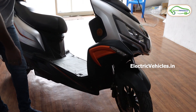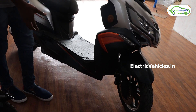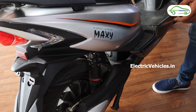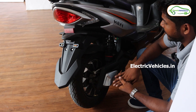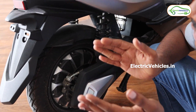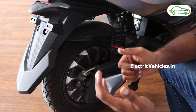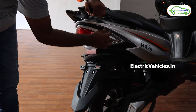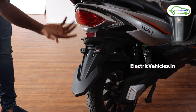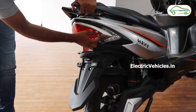Coming to the other side, the vehicle has a stylish design. For these electric vehicles, they have not given a separate footrest — it is integrated into the body. At the back end, there is telescopic suspension, and a guard to protect the disc and motor. This is a DLEZ hub motor with a capacity of 250 watts, which is more than enough for a low-speed, low-range vehicle. The rear has integrated indicators attached to the body, and the tail lamp is LED and shaped like a triangle.